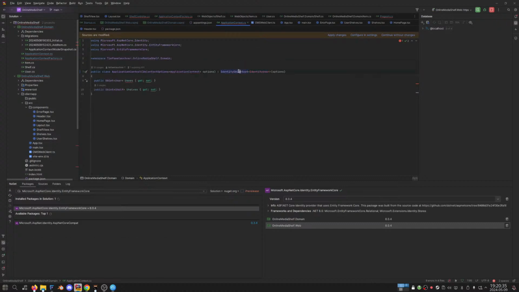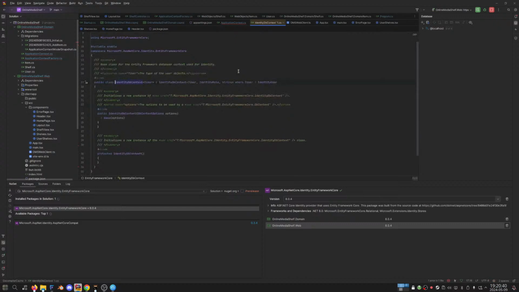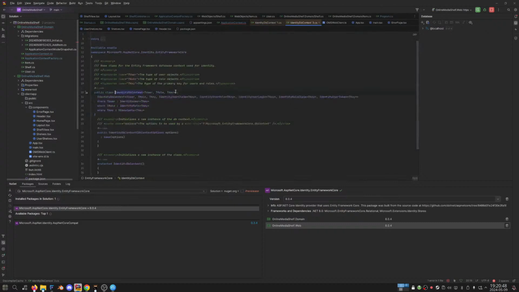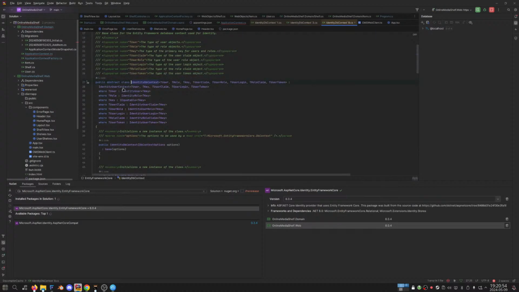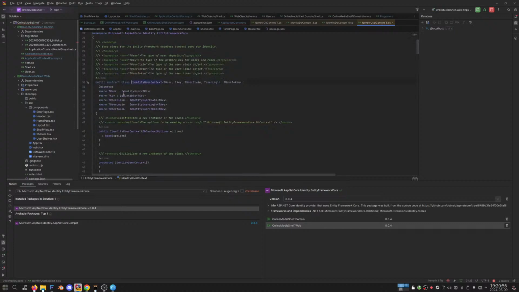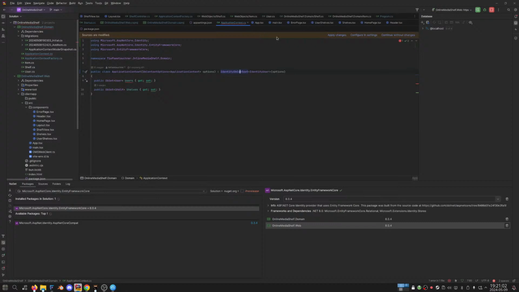Yes, add import. Identity user. So this extends identity DB context. This extends identity DB context. Jesus, how much? Okay, it extends DB context, so that's fine. We can just use it.